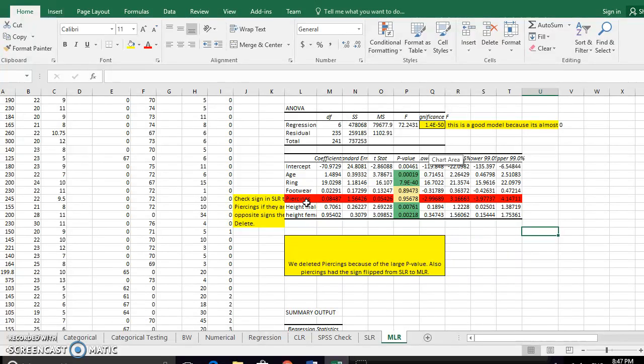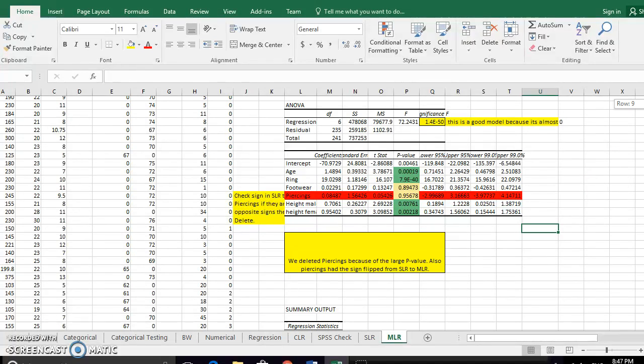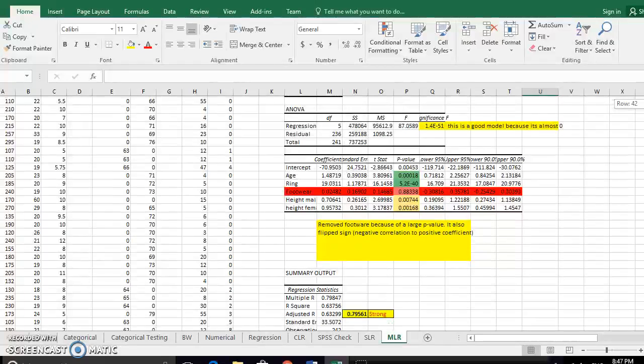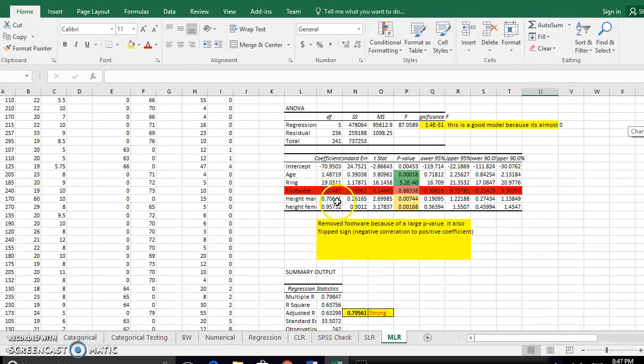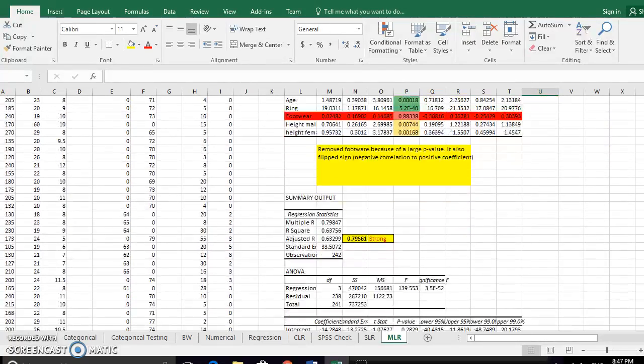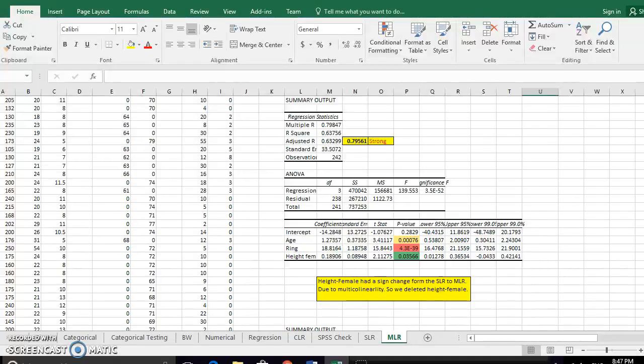We couldn't do 2 or 3 at a time because it would mess up all of our data. So the first time we did piercings, took that out, and then we took footwear out because the p-value was too large. Down here we basically just got left with age, ring, and female height.